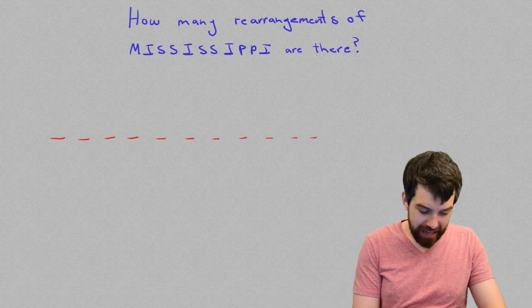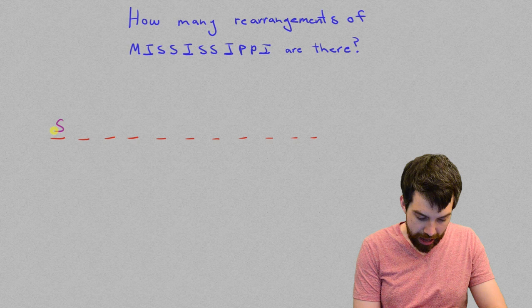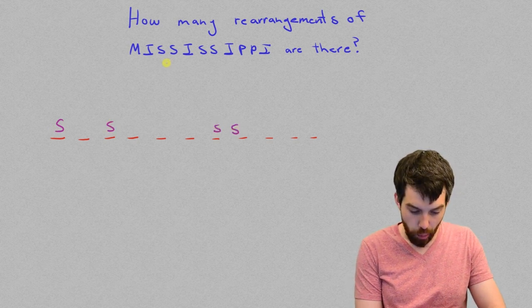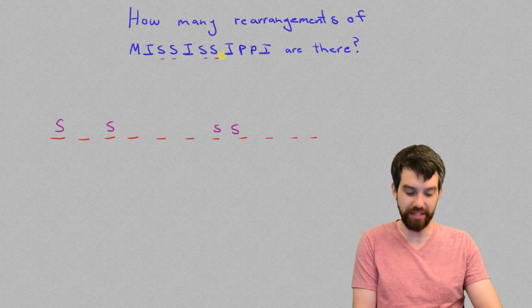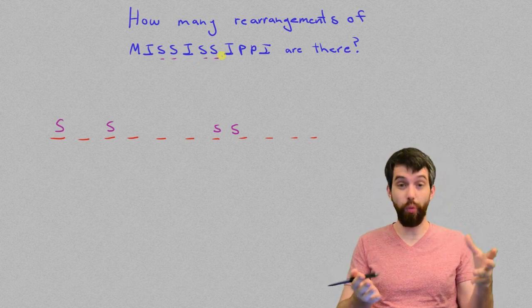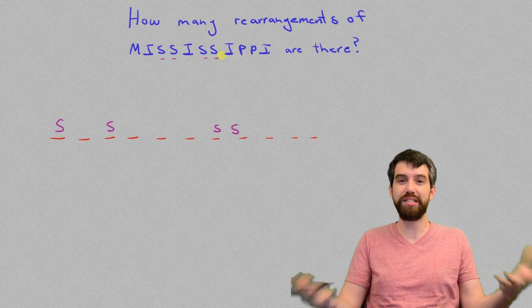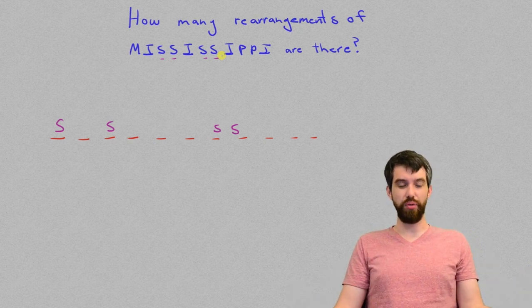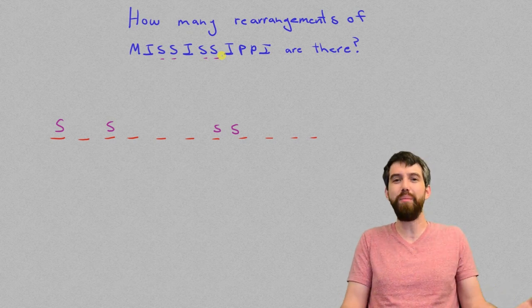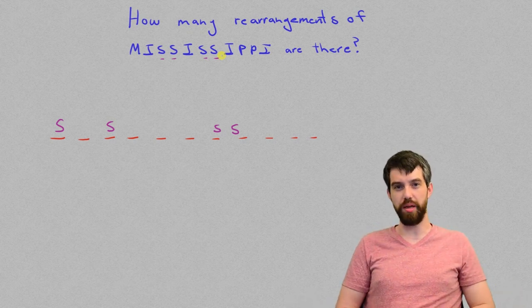How about I have an S, I'm just going to make it up, maybe there, and there, and there, and there. And that's where my 1, 2, 3, 4 S's are going to end up. And again, I don't care which order they come, all S's are indistinguishable. So the order in which my S's are put down doesn't matter, I'm just trying to figure out how many locations there are where S's could be.